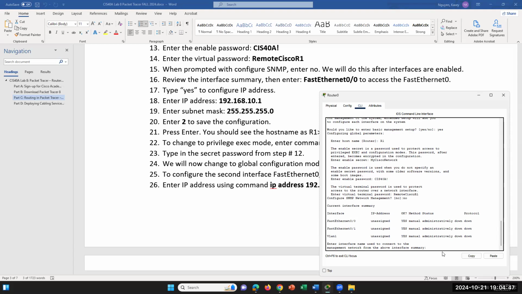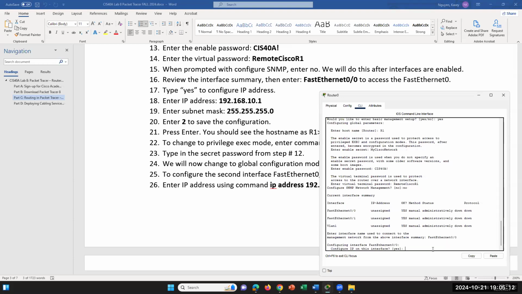Okay, so what we're going to do is just enter the interface name used to connect to the management network for the above interface. So I'm going to go ahead and enter the first interface. That's going to be the console connection for my appliance. So you are going to type FastEthernet as it's shown, right? 0/0, and then press enter.